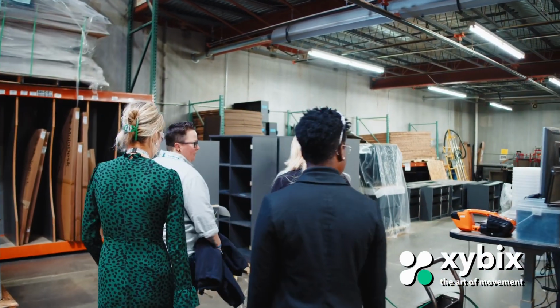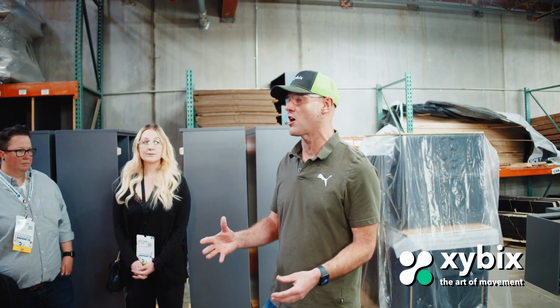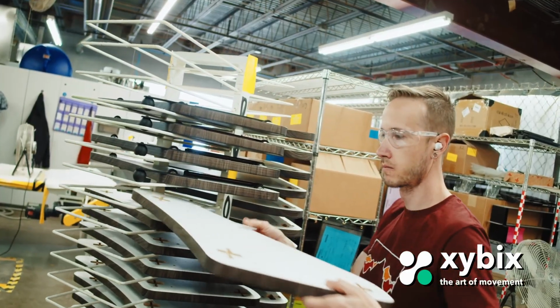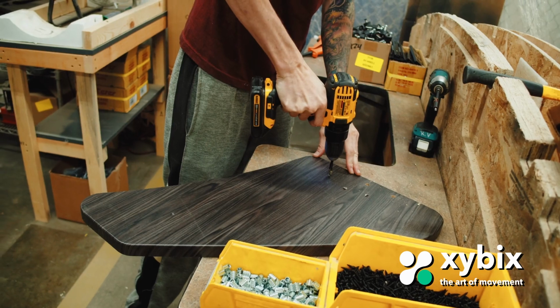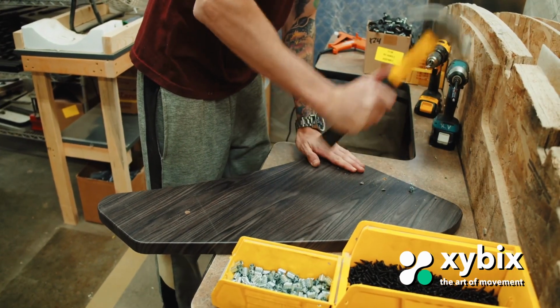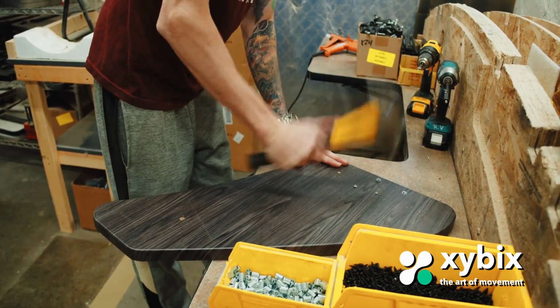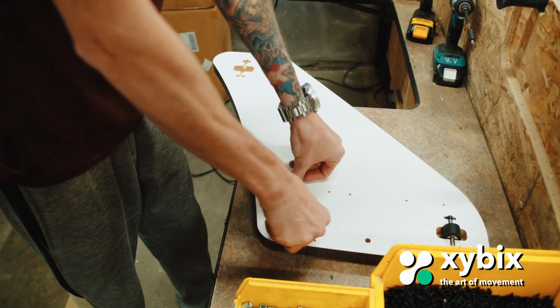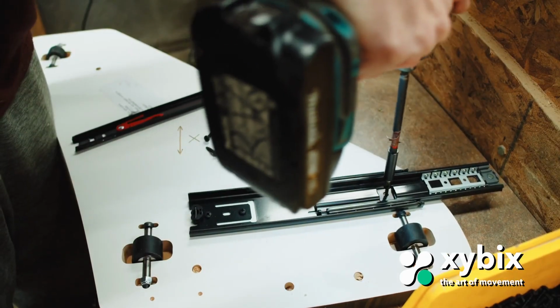This is the cabinet department. What we do to help efficiency, and this is part of some of that pit crew stuff I was talking about, is we've made it very easy for the guys to pull their parts, walk to their station, start building their cabinet, get it glued. Then it goes into a press for 15 minutes. After it's in the press for the 15 minutes, it can come out. When it comes out, we throw hardware on it.